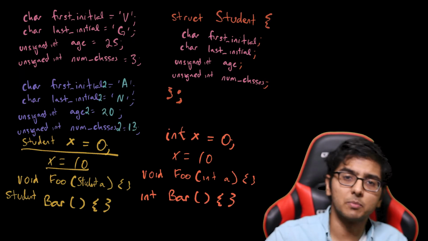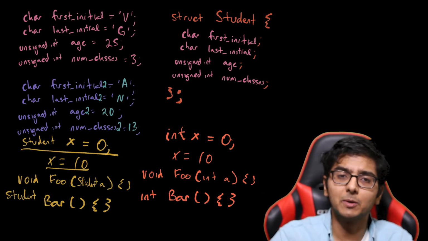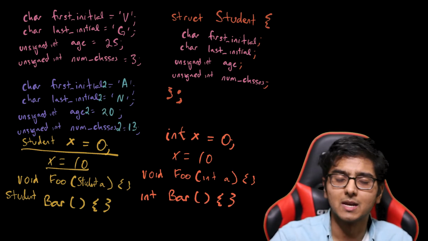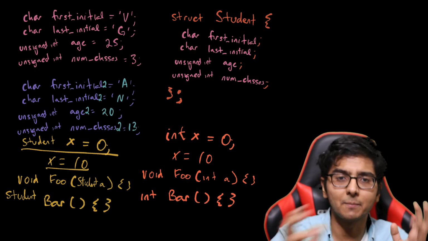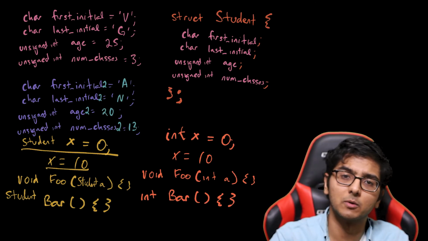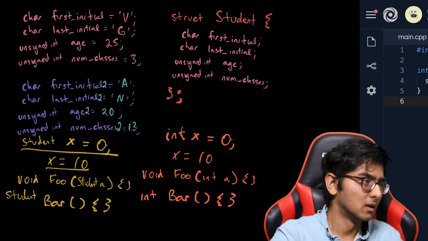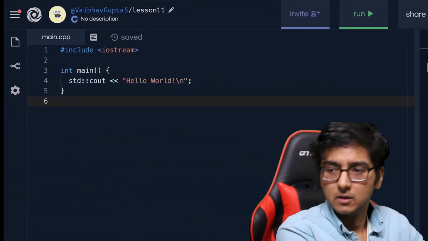Let's go ahead and jump over onto our code, and maybe we can do some live examples to see exactly how to use this code. And once we have some live examples, we're going to jump back here and do some memory tables to really make sure it clicks whenever we use structs. Let's go right ahead.